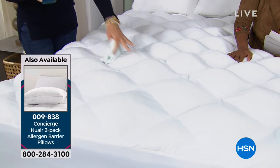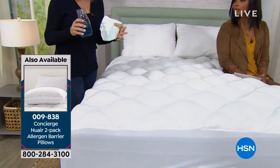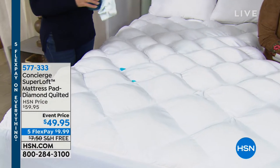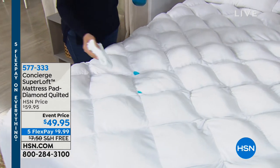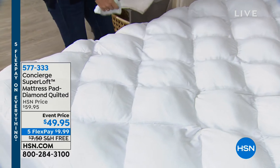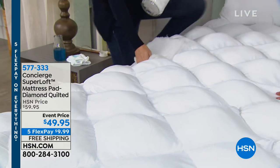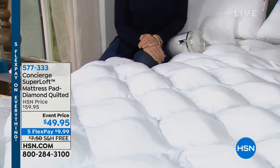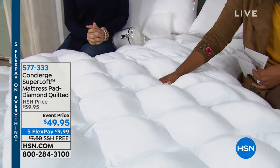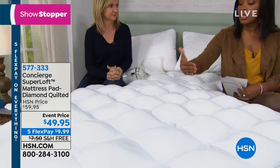What's unusual is that this comfort-focused mattress pad also has protection built in. Watch the water bead right up on the surface — it just beads up and you wipe it away, not soaking through to your mattress. If it's a spill, a beverage in bed, or a middle-of-the-night accident, your mattress is protected.